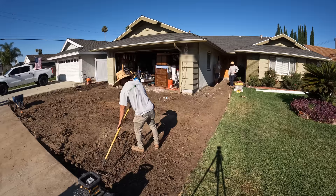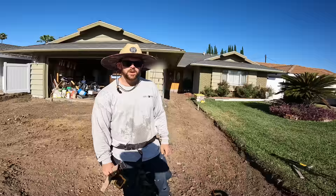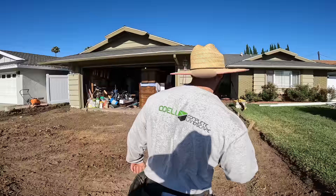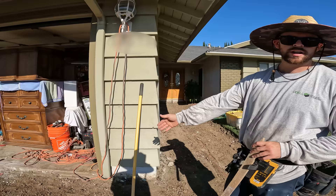Here is the next day after we have all of our dirt out. We're getting our elevations established, and I'm going to go into more detail in person on how we did that. We've got a lot of the area already demoed. The next step is getting the grade set for our pavers and concrete using a laser level - we're establishing everything off the house itself. Right here at the corner of the house, I've got to match to the garage height, so I'm lasering that garage in as my starting point.